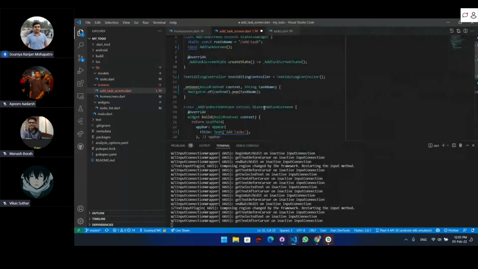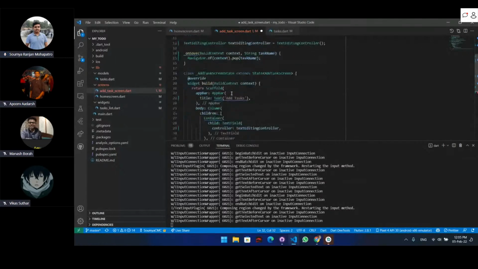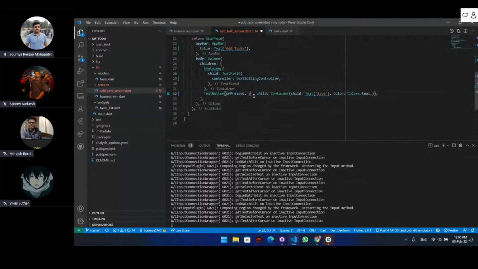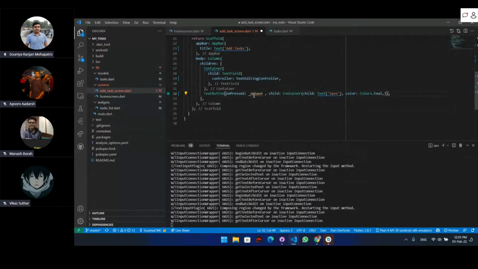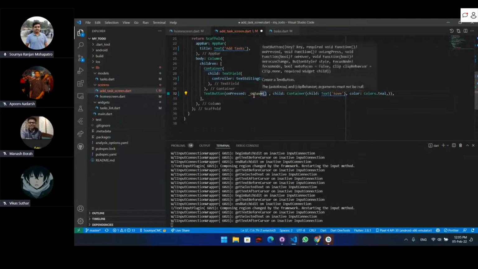We are going to now create a function for this particular thing, like on save basically, which I guess was creating most of our issues. So on pressed, we are going to just save. Now this should make our issues gone. All right, just a second.